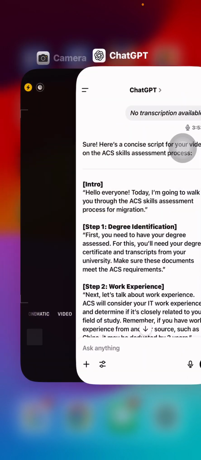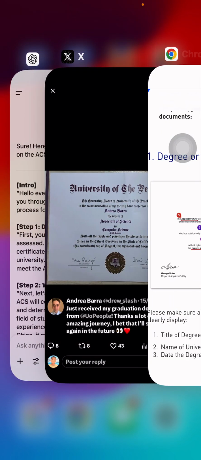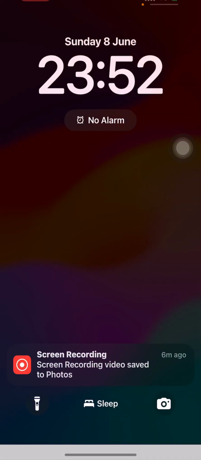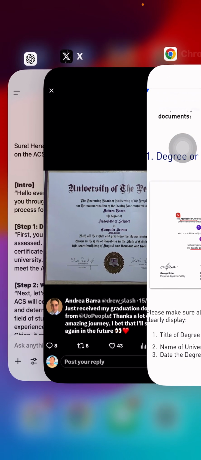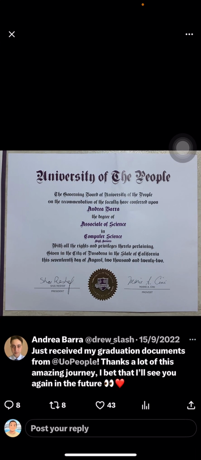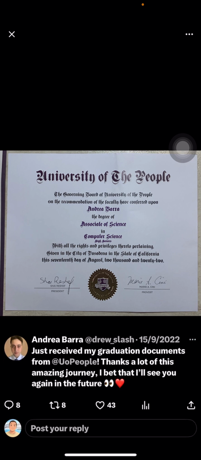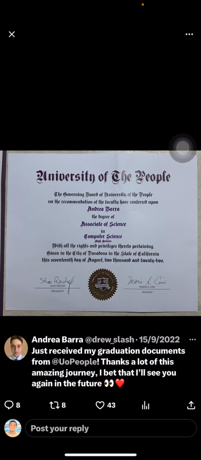Let me see the photo here first. Anyway, you can see that all the names are the same, and the date is here also. Let me figure out a way to explain it to you in a better way. Photo editing, let me see about it.